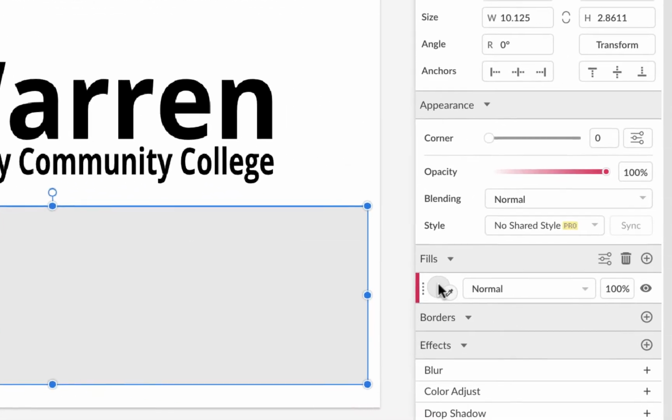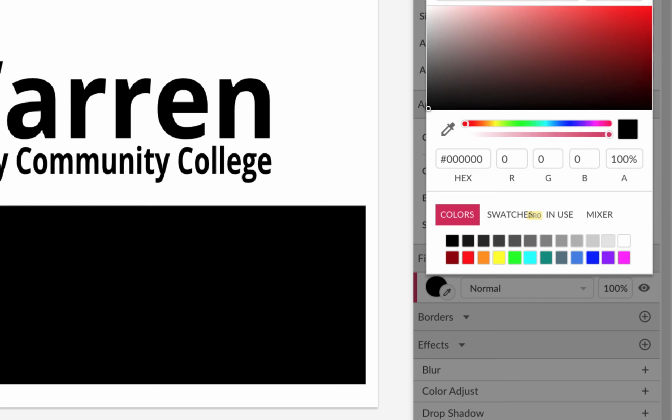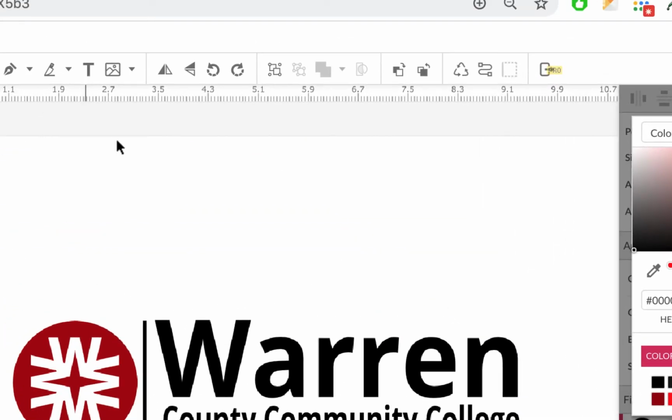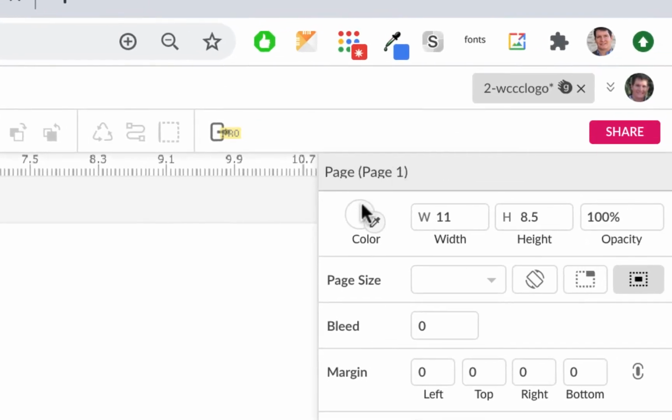And I'm going to make it black. And we're just doing this. Keep in mind, we're only doing this to see what it looks like on a background. We wouldn't really make the logo have a black background. The only reason we're doing this is because if we make the letters white, we're not going to see it on our page. And actually, one thing just to point out that you can do here, if I click off my page and I go up here to page and I go to color, it's showing the background of the page is white.